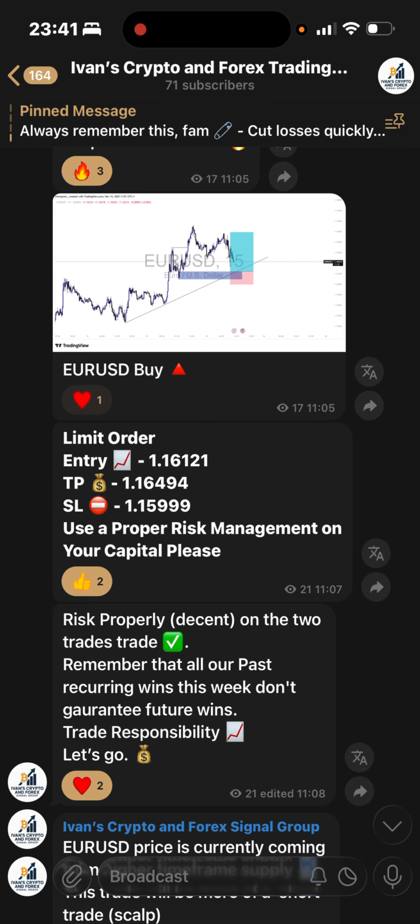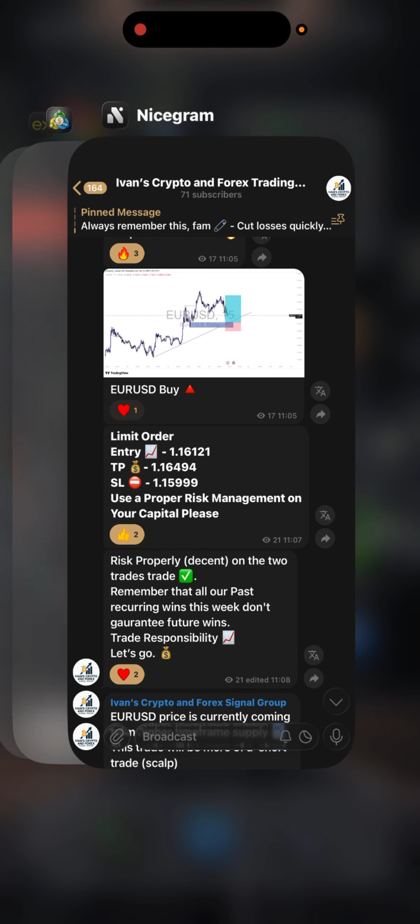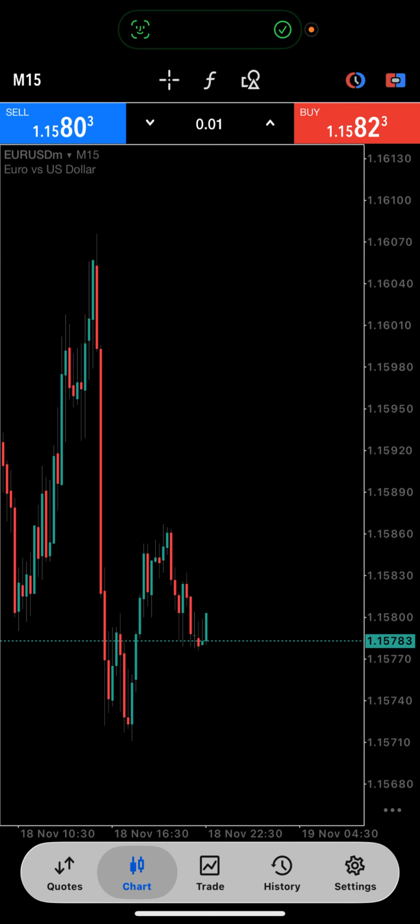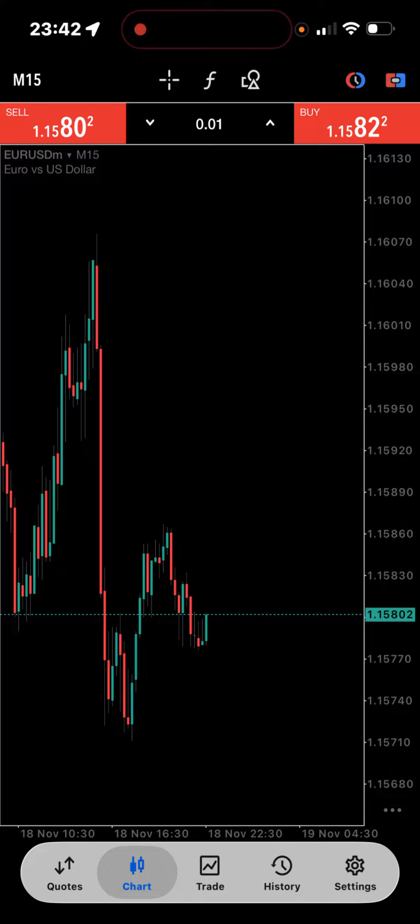A limit order, when I say limit order, buy Euro USD, you go to your entry. First thing you look at is your entry. Now when you see your entry, you see 1.1612. You type it out somewhere, or you keep it in your head, 1.1612. So you go to your MT5, 1.1612. Now be careful, don't tap either sell or buy, because these things will open a trade at market price. It means that a trade will begin immediately. When you have a limit order, it means you're waiting for price to reach a certain level so that you can enter. That's how limit orders work.